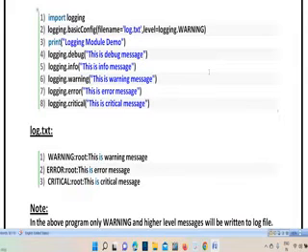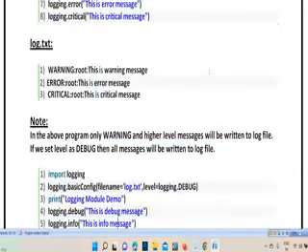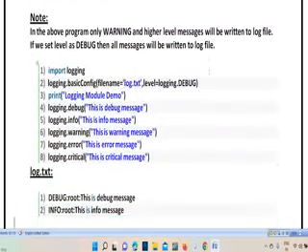Why? Because line number 4 and line number 5 do not need much concentration, so the debug message and the info message are just not shown. This is one more program to define a logging message. Whatever log program you want to define, generally we have to write an import statement: import logging.